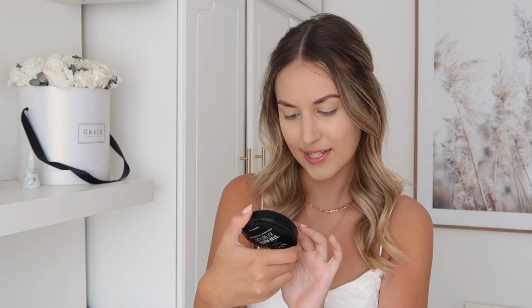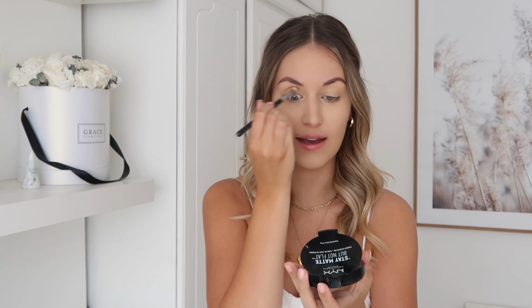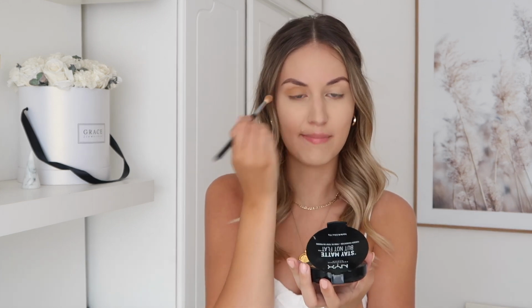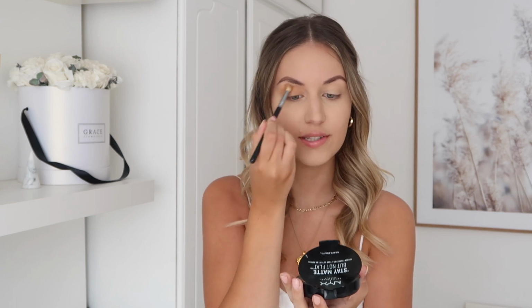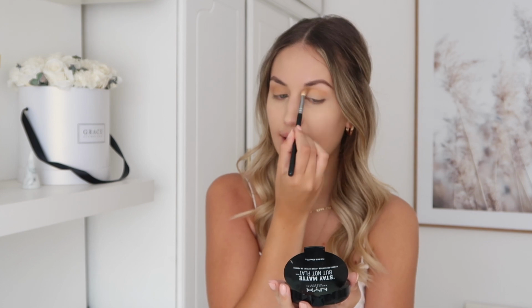I normally get my bronzer, and this is the NYX Stay Matte but Not Flat powder foundation, but in a darker shade. I think it's in the shade Tawny. Just looks like that. So I normally just get that, and then I'll get a little eyeshadow brush and literally just put that in my crease and all over my lid. I do it quite roughly, but I make sure it's blended out. So just put that there. Do the same to the other eye.